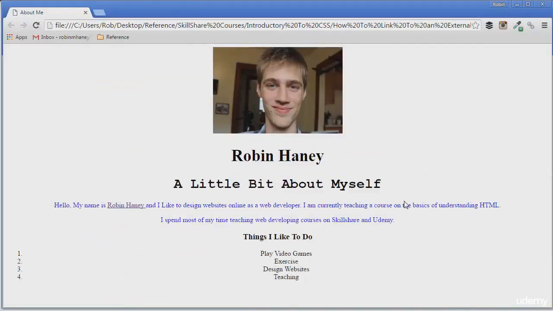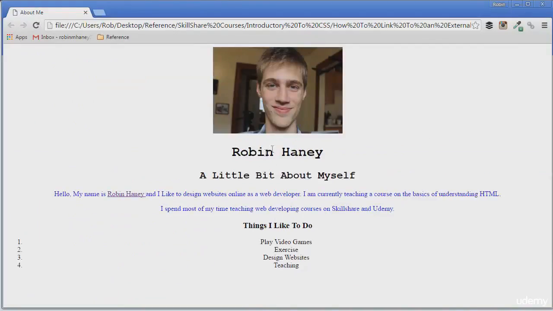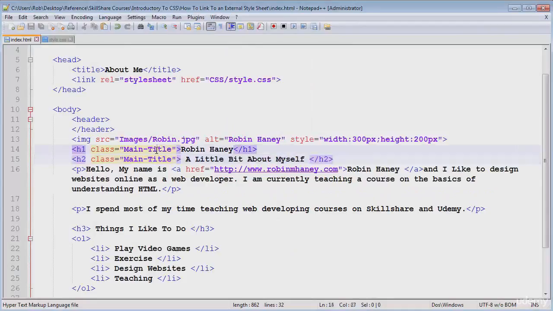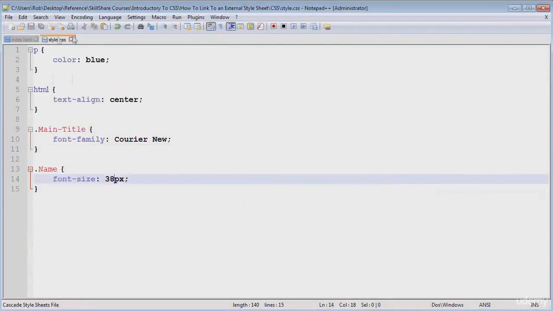And I'm also going to go ahead and change that to an H2 as well. But again, we can see that the styling is exactly the same. We're using the same font family that we used for the other element. So that's a nice quick way to add certain styling to multiple elements that you want to style the same.